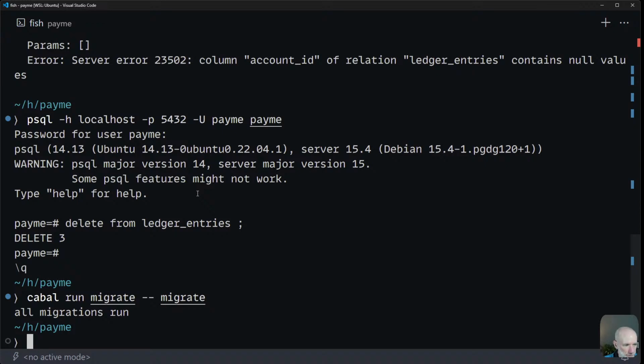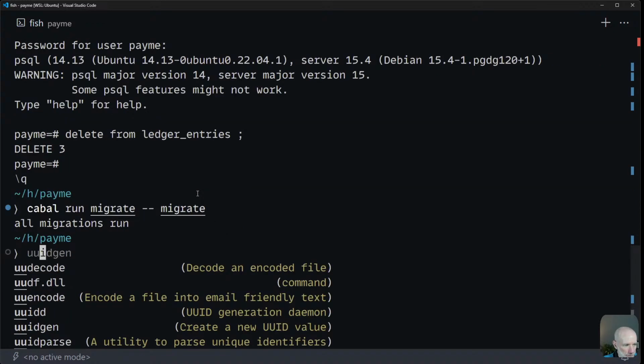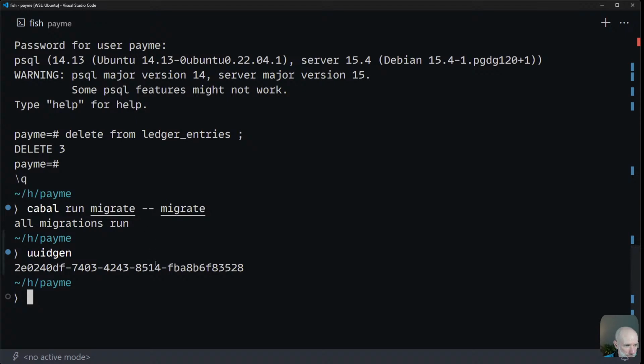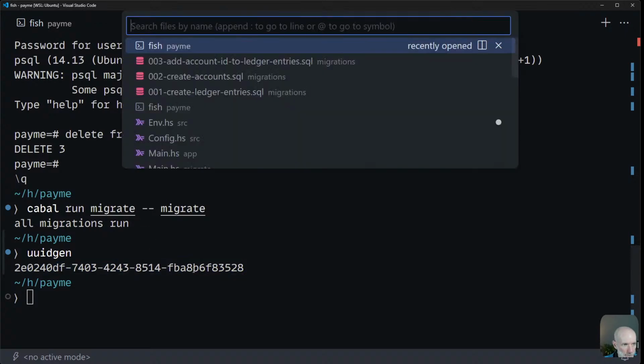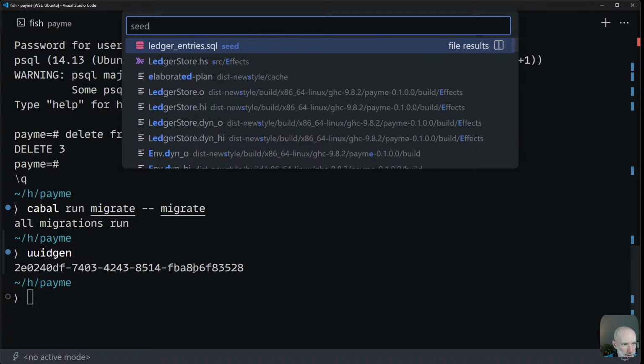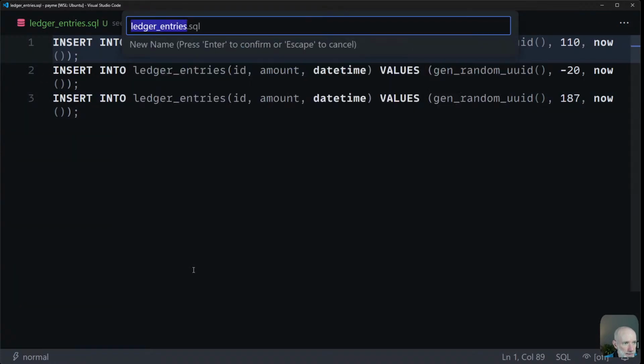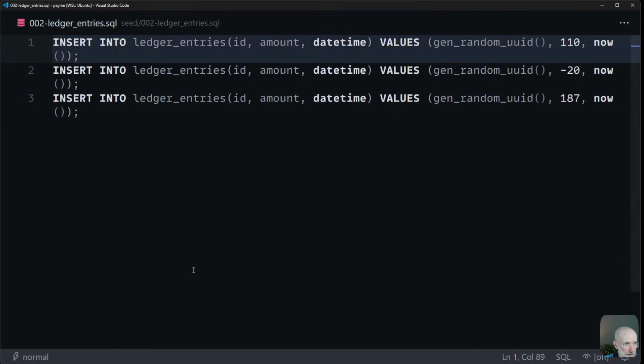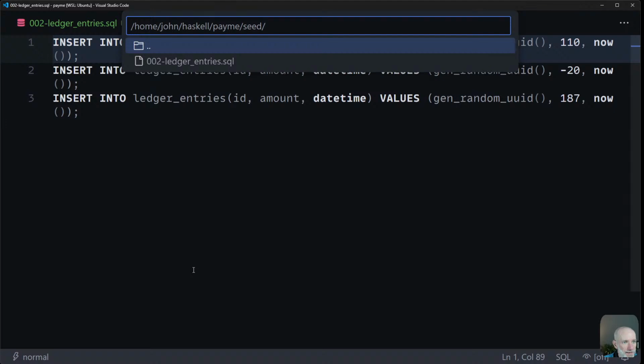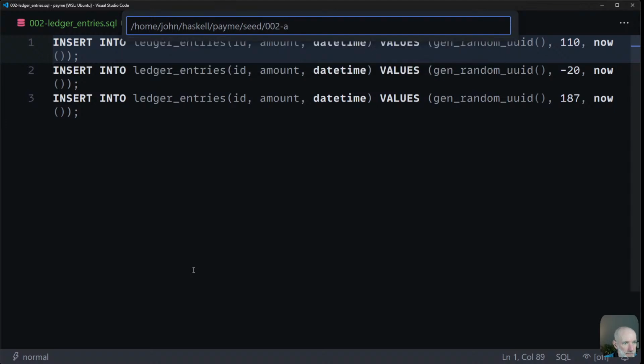I'm going to get a different UID. Let's look at the seed ledger entries. Okay, so let's rename this to 002 ledger entries because we're going to want to create the accounts first. So we'll have 001 accounts.sql.